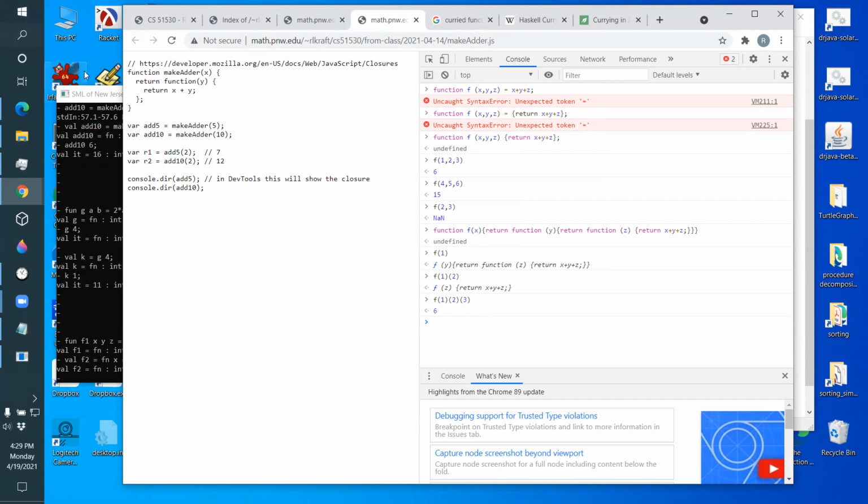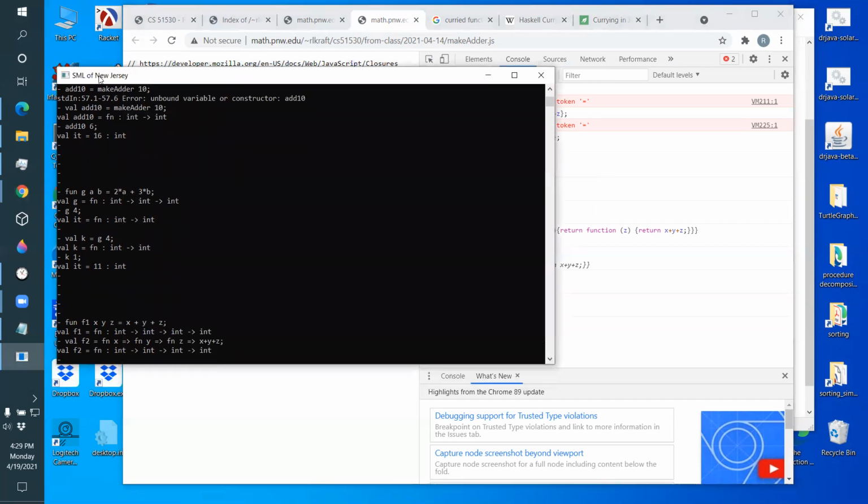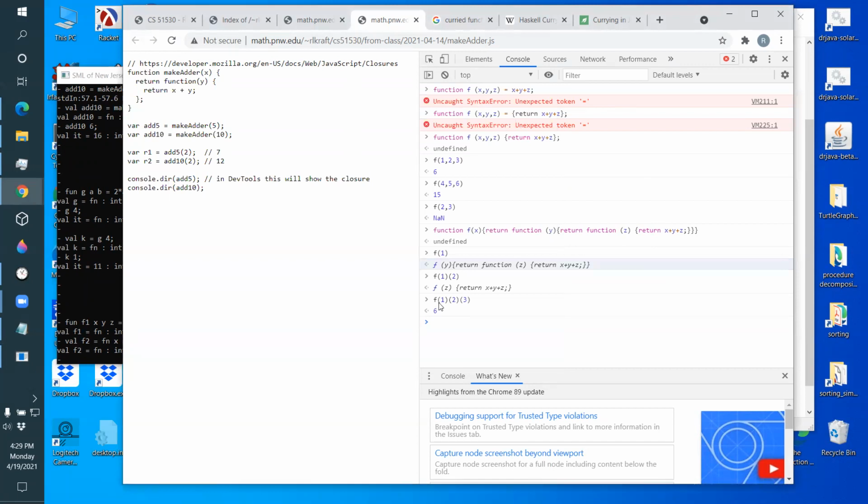Now, see, that's why the people in Haskell land got rid of the parentheses. First of all, see how ugly that is. I have to write F of 1. That's a function that took in one parameter. It gave me back a function. Then I fed 2 into that new function. But I had to use the parentheses to say feed 2 into the new function. That gave me back another function that I have to feed 3 into.